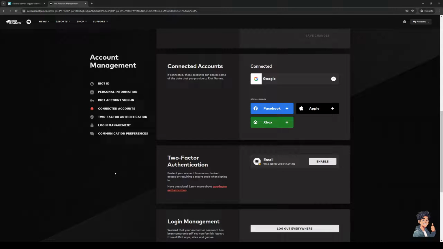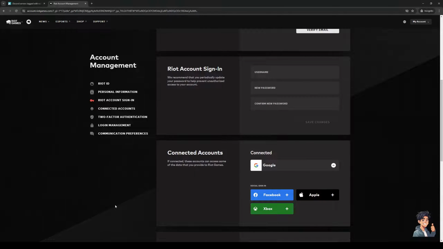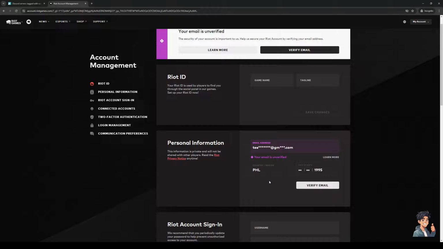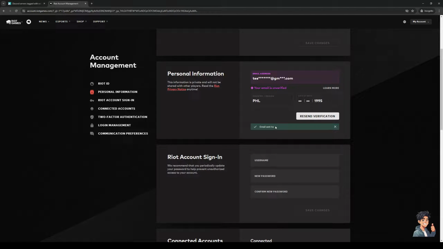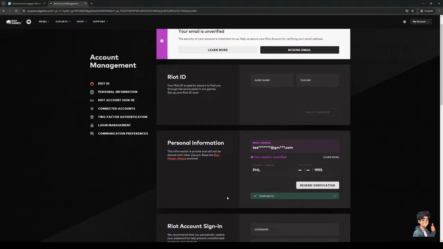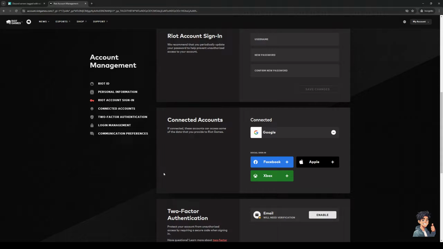Now, the thing about this is it's actually very easy to change your region for Riot Games. As you can see, here's what my region is. The only reason that I'm unable to access the configuration for this or the settings is because I have not had my email verified. To verify it, simply click on verify email. What's going to happen is Riot Games is going to send an email to your account where you get to verify your account and basically confirm that the email used to create this Riot Games account is yours. So simply click on verify email, and it'll say that the email was sent to your email. You basically just need to log in from there, click on the link, and you should be good to go. And you'll be able to change your country region, and that'd be that.